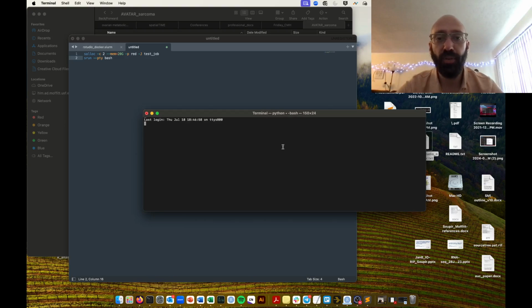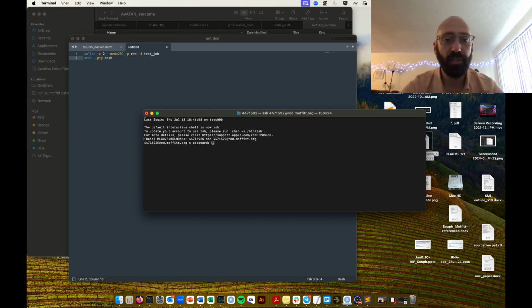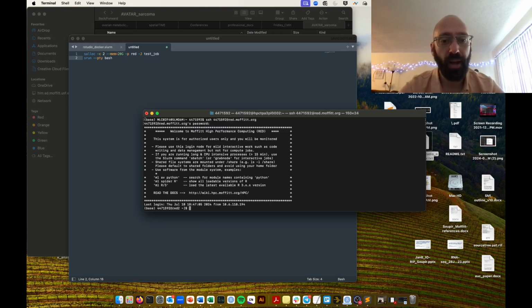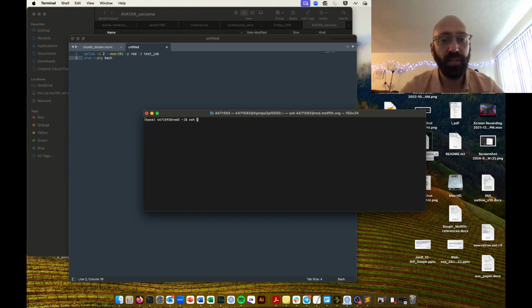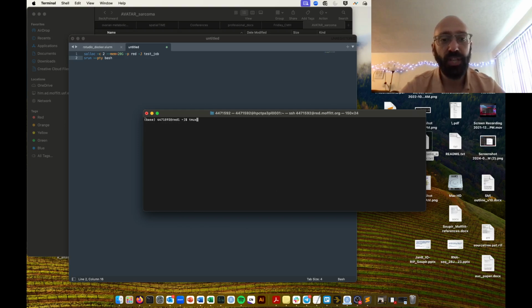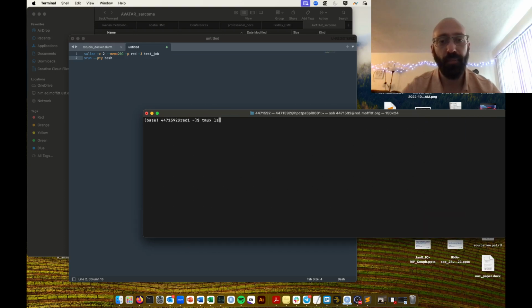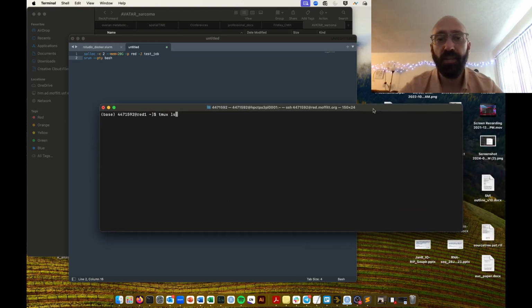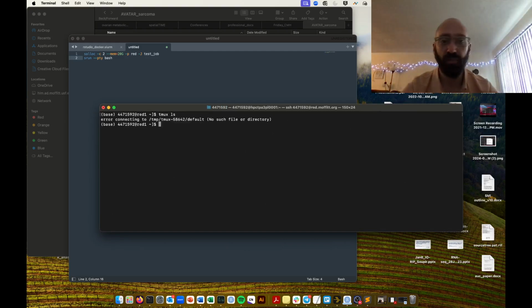Let's go ahead and jump into a terminal here. I'm just going to log into our cluster because that's what I have. Let's go ahead and clear this. We'll SSH into a different head node here. All right, so TMUX, if we do something like TMUX ls, if I can make this a little bit bigger, there we go. TMUX ls is going to show all the different sessions that we have running with TMUX. And right now there's nothing running, so we're going to get an error, right?